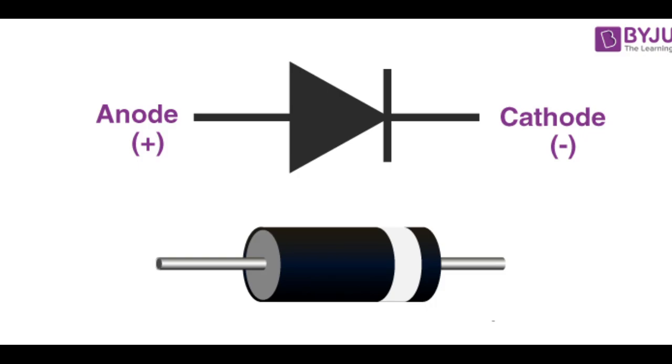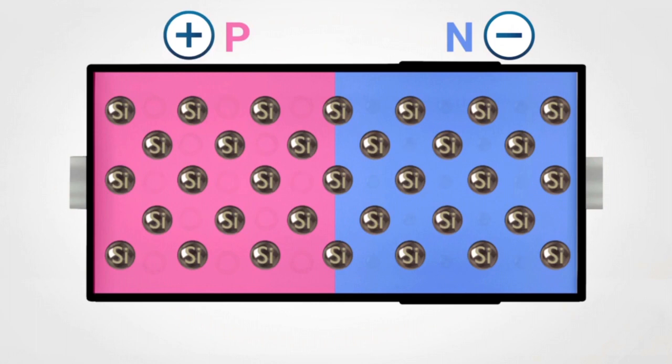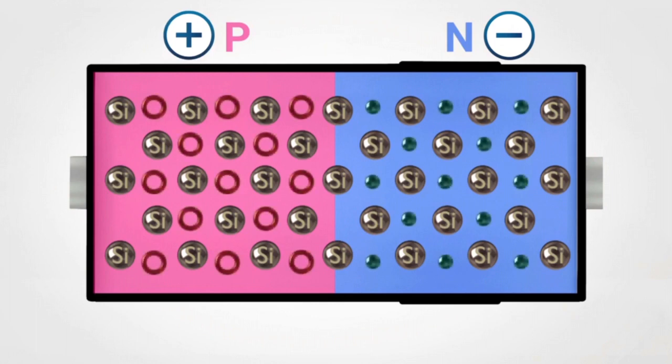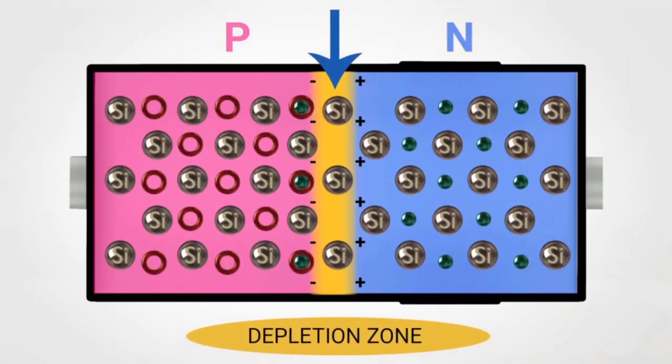The main component in a rectifier is the diode, and a diode is a device that allows the current to flow in one direction. It consists of a positive terminal whose majority carriers are holes and minority carriers are electrons, called the anode or p-type, and a negative terminal whose majority carriers are electrons and minority carriers are holes, and between them there is a region called the depletion region or PN junction.